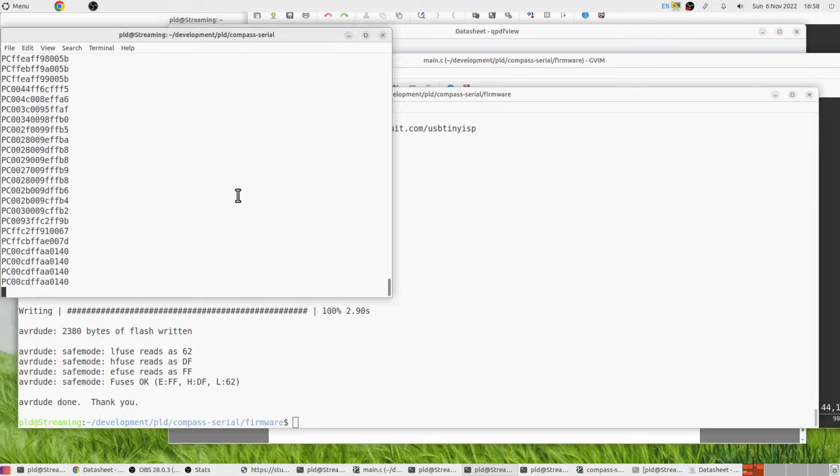Oh. Now it's broken. It's broken now. What happened? I just broke it somehow. I just gently dropped it on the table and now it doesn't work.